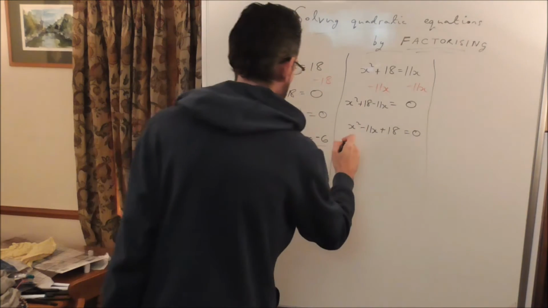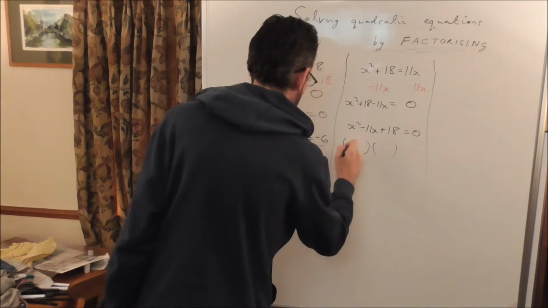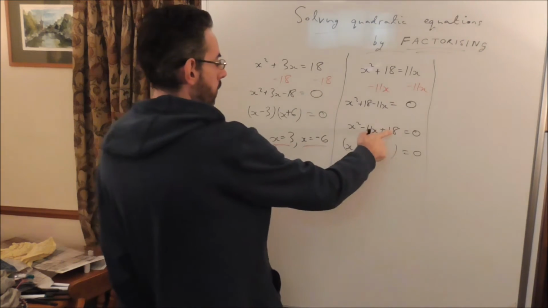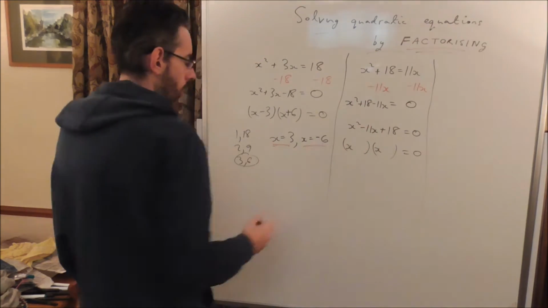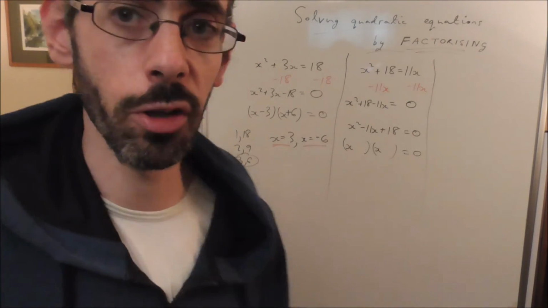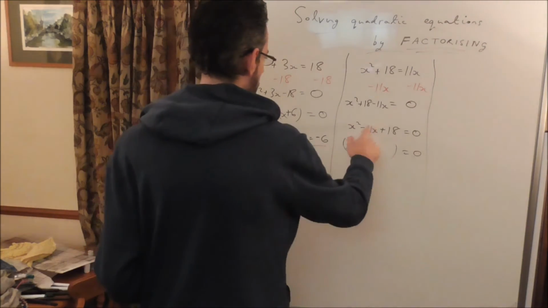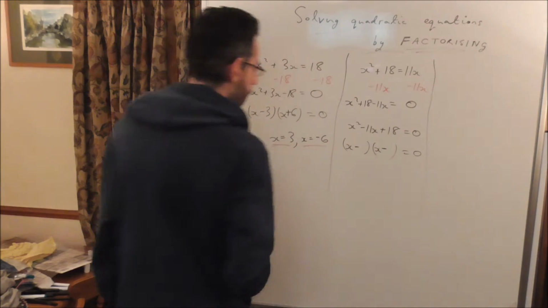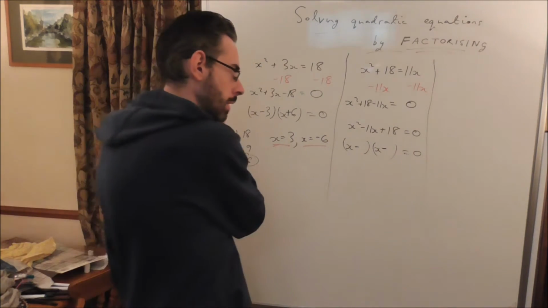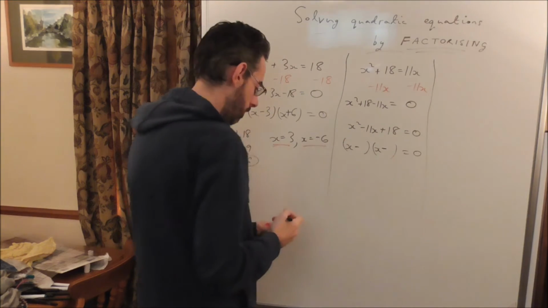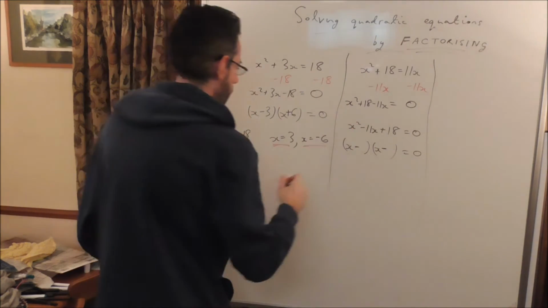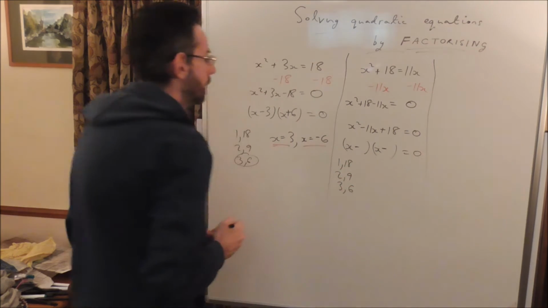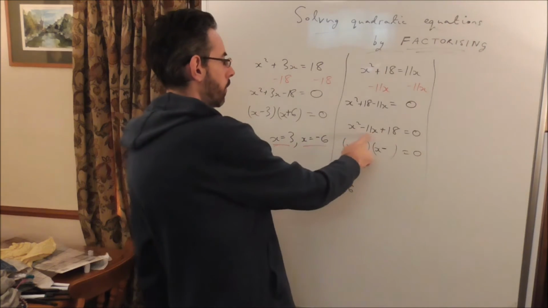So again, it's a quadratic with 3 terms, so it goes to a double bracket, x and x. And we're looking for a pair of numbers with a product of 18, which means that the signs must be the same this time. They're either both positive or both negative, the two numbers in the brackets. Because we've got minus 11x here, we know they're both going to be negative numbers. So let's put the signs in straight away. You can always put the signs in straight away if the signs are the same. Right, let's focus on pairs of numbers with a product of 18. 1 and 18, 2 and 9, 3 and 6. And because the signs are the same, this time we're looking for a pair with a total of 11.